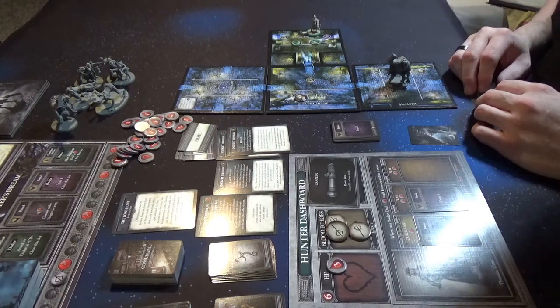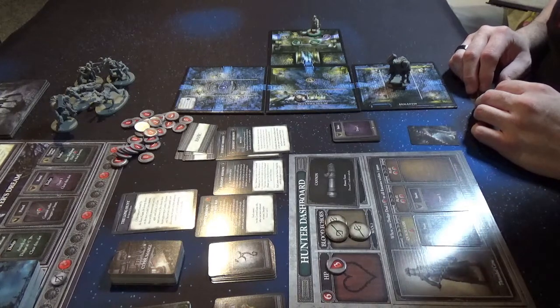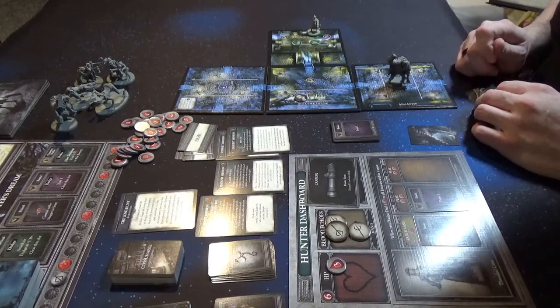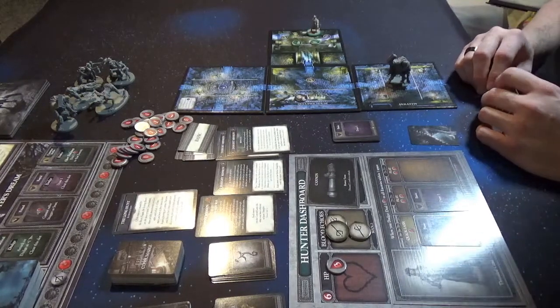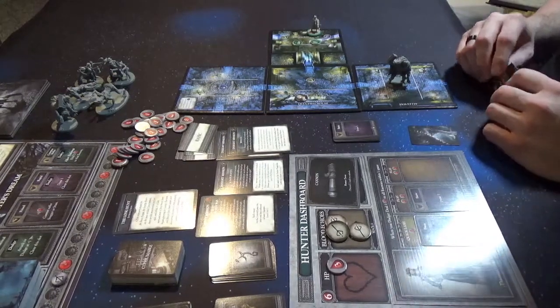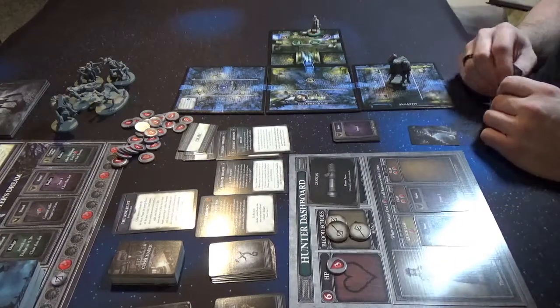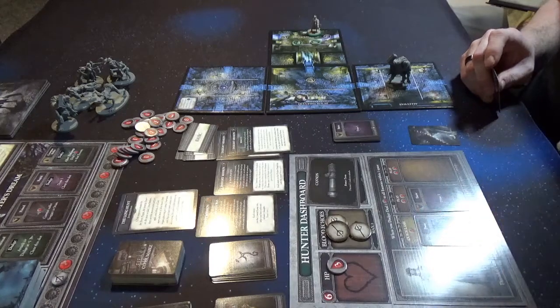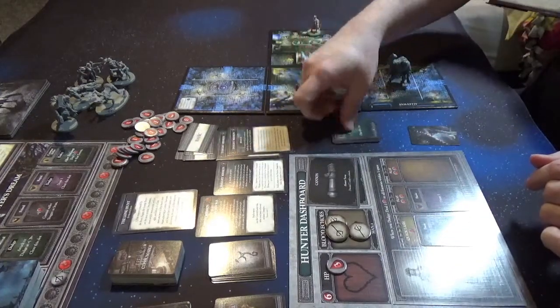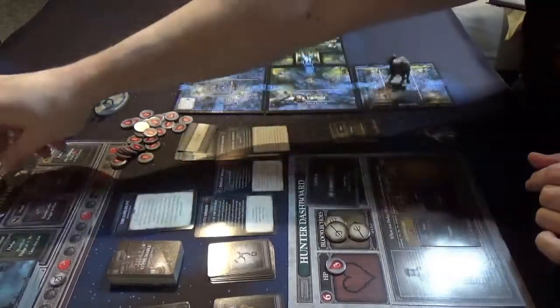But she, let's see, move 4 spaces away. She may reveal tiles during this move. At the end of each turn, she moves 1 space away from the nearest hunter, but no longer reveals tiles. Alright, so, yeah, she can run that way. I am full up on Blood Echoes, so I'm thinking we'll spend our last card to go to the Hunter's Dream.